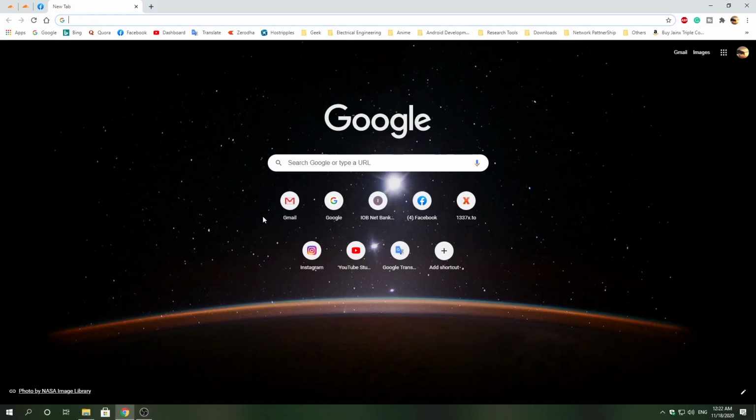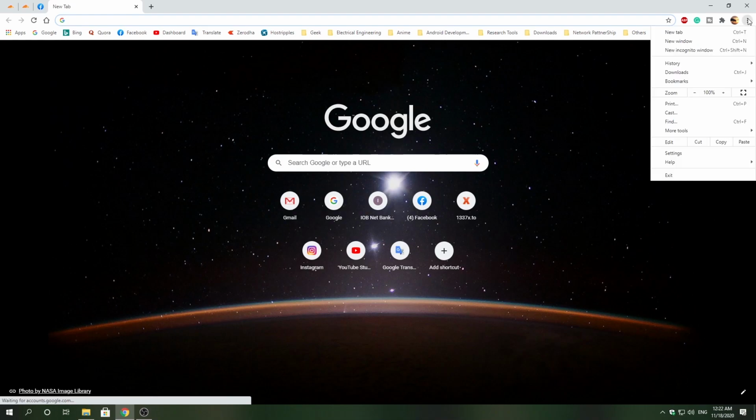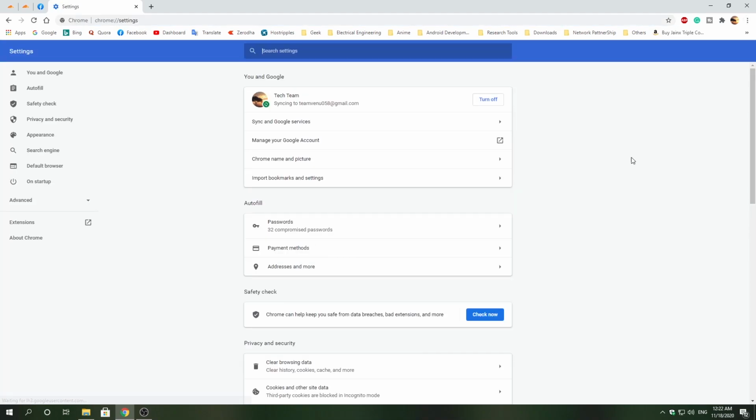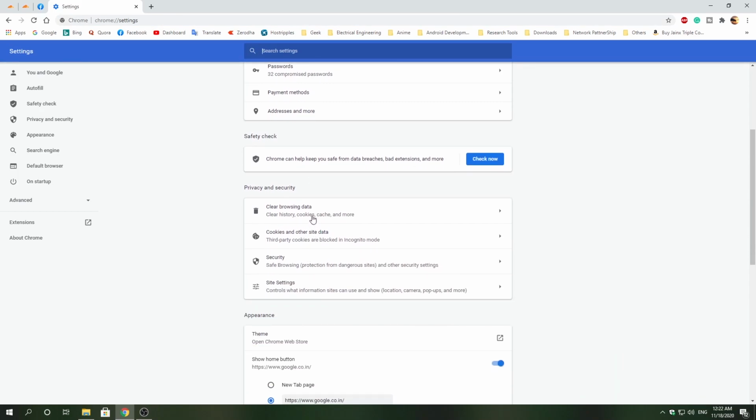Solution 4. It might even be malicious extensions that you might have accidentally installed in your browser, or it could be simply bad cache or cookie files. So I recommend you clean and reset your web browser as well.